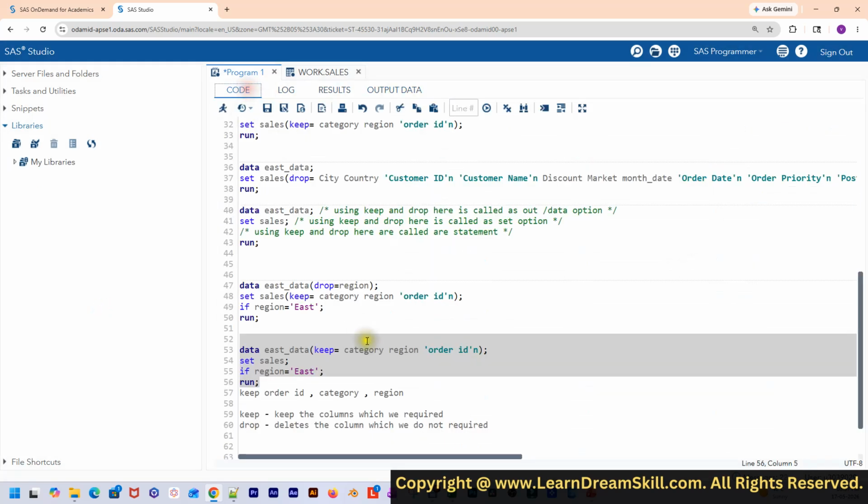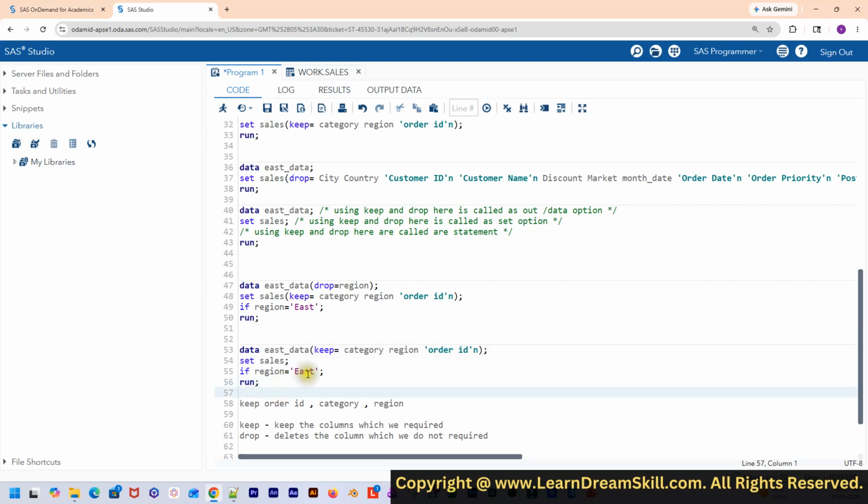Okay, but using this code is not efficient, because if you are using this code, SAS is reading all 25 columns from this sales data set, and then only keeping three variables when creating the data set.